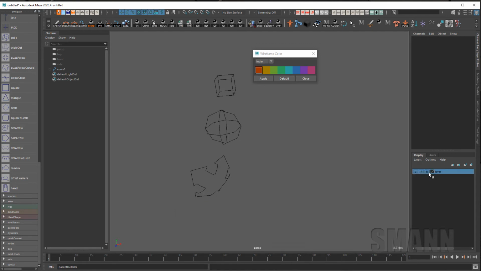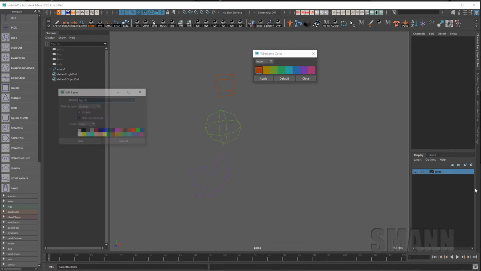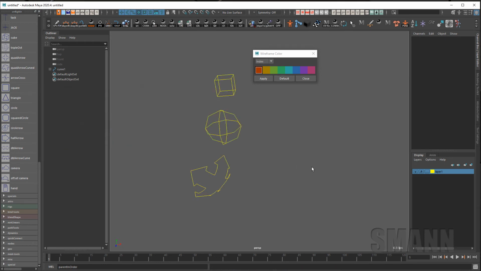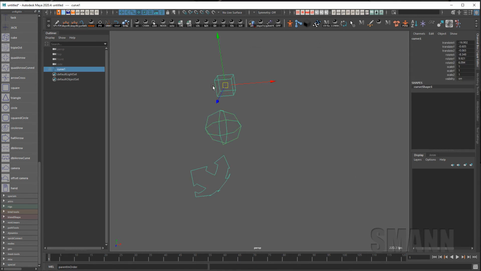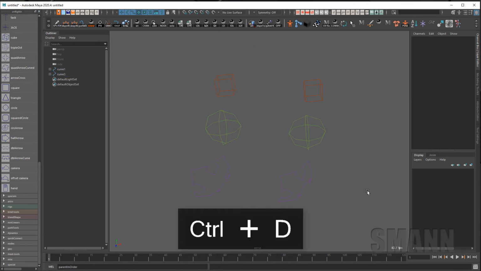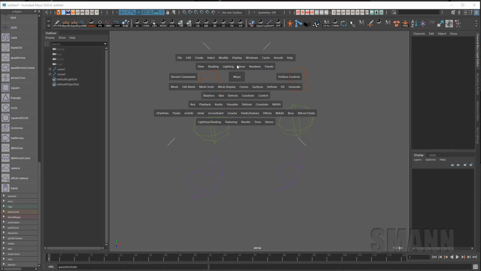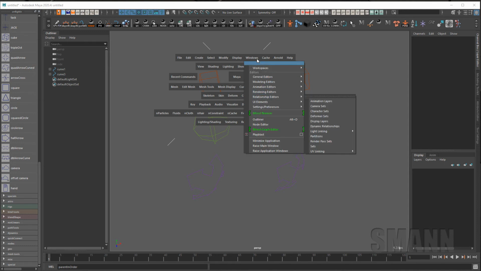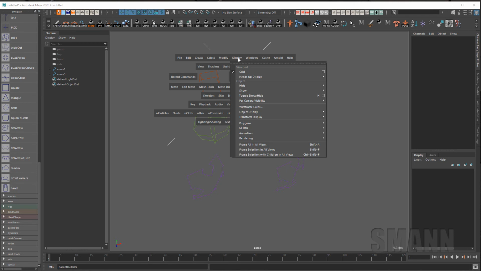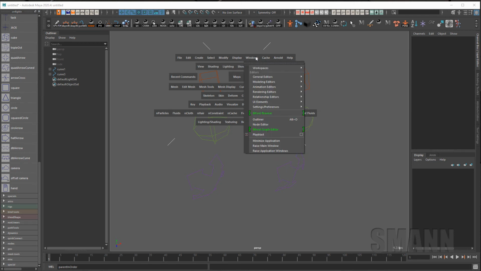If I reference, they reference. If I override the colors, they get overridden. If I delete them, delete this layer, I get my colors back to where they were. If I duplicate this object, they all maintain the colors as they should. The problem is they're muted. You can jack them up, but again, you put this out in the world. If the animator has default settings, they're going to get default colors. But I'll show you how to update those colors if you want.